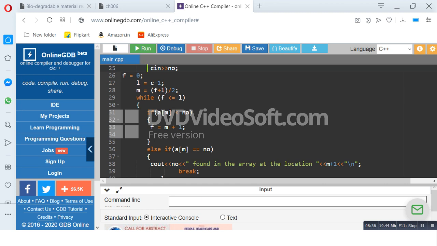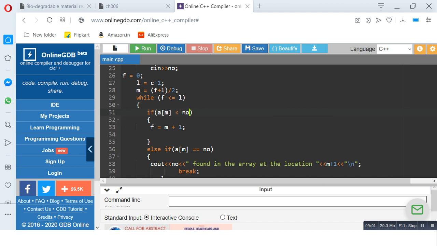So here, what is happening in the logic is that we are putting a while loop. Our condition is f less than or equal to L. In that case, first it checks whether our middle number is less than the number. If our number is 70 and our middle number is 52, yes, it is less. If it is less, the left half is not going to do anything, so we have to ignore the left half. How to ignore the left half? We can easily say it in the concept, but how to ignore it in the program? We have to reassign f, the first element, to middle plus 1.